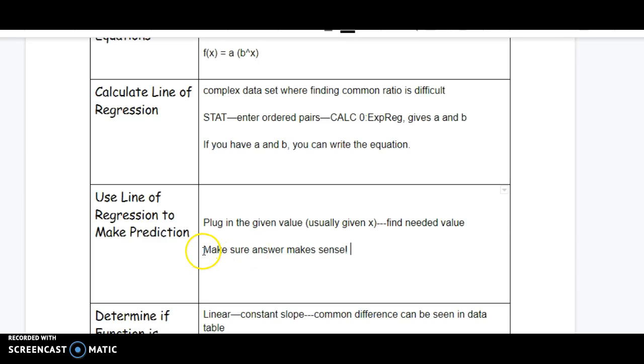And then you want to make sure your answer would make sense in the real world. Like in one of our practice ones, it asks you how many coins. On the calculator, you get 16.54 or whatever, but obviously you can't have 0.54 of a coin in this situation, so you would round up to 17 if that were the case, or 16 depending on what the situation is.